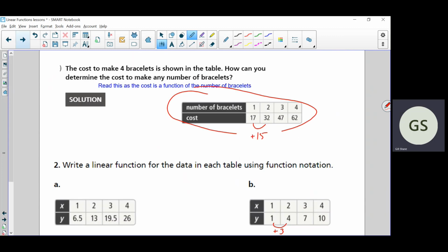I'm going to show you how to do it though in a second. First though, let's do this real quick. So if the x values are going up by 1, the rate of change is just what's the y value going up by? So what is the rate of change for this table? Because the x values are going up by 1, right? I already have that. That makes this an easy table.